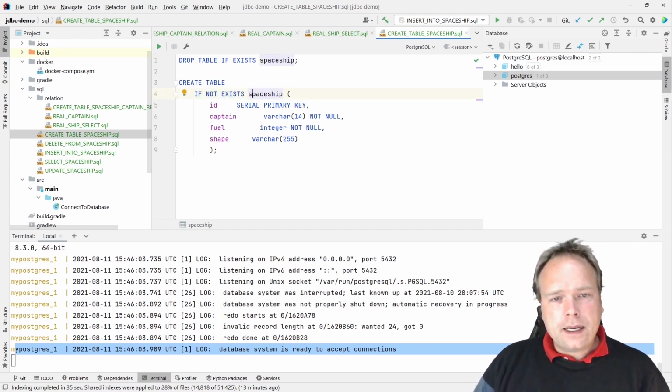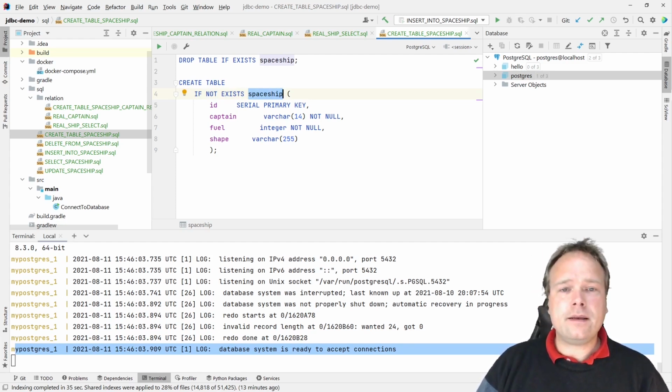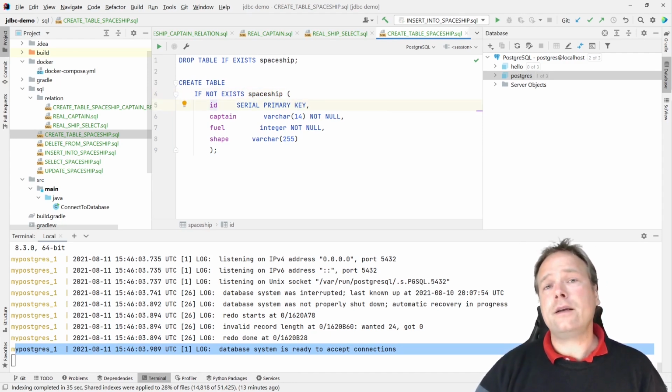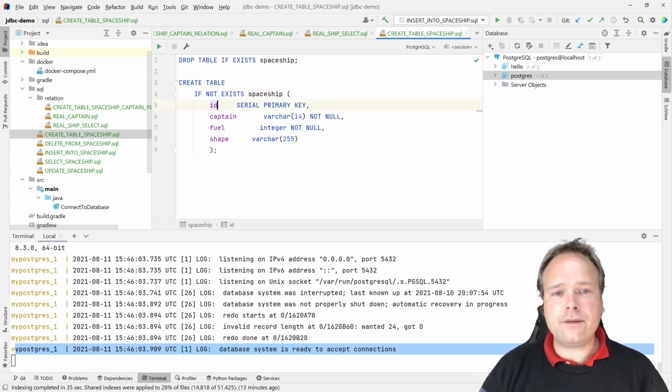And then we name the table, and in this situation I name the table spaceship, and then I start with a round bracket. What I have in the round bracket is the columns, the fields. The first field I have is ID. If you want the ID to be incremented automatically, then you would give it the type serial. If you give it the type integer, for instance, then the table would not automatically increment the ID. You would have to handle this yourself. So to make it easy, you choose serial for all of your ID columns.